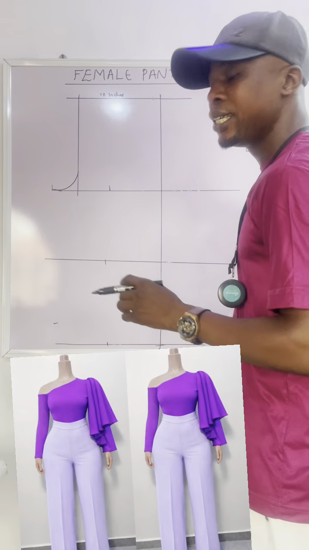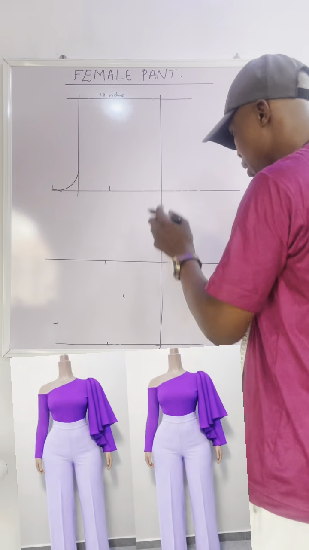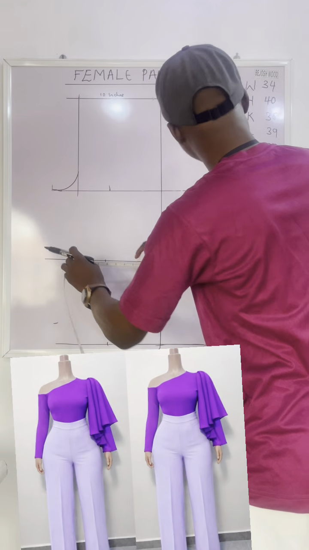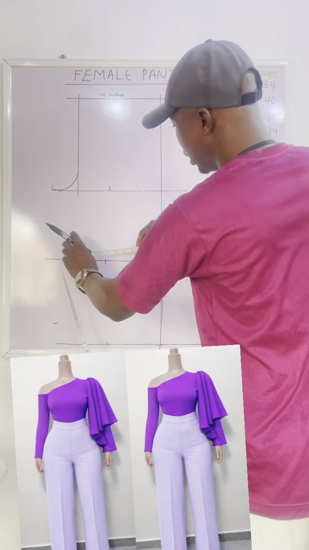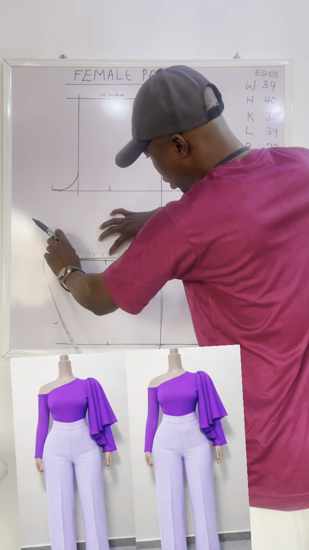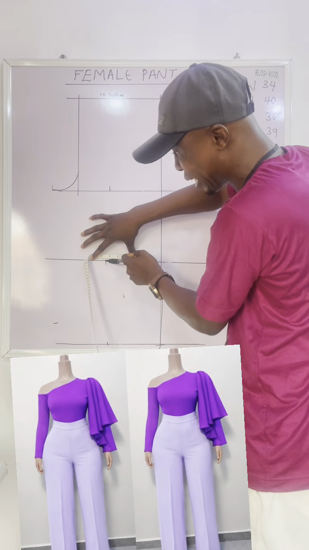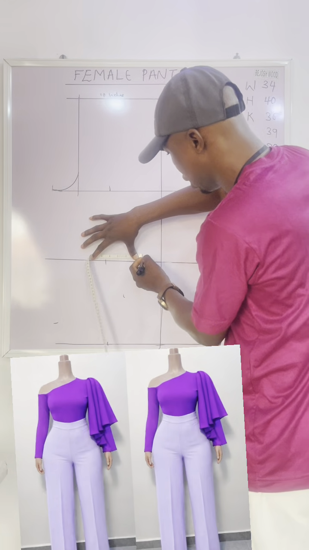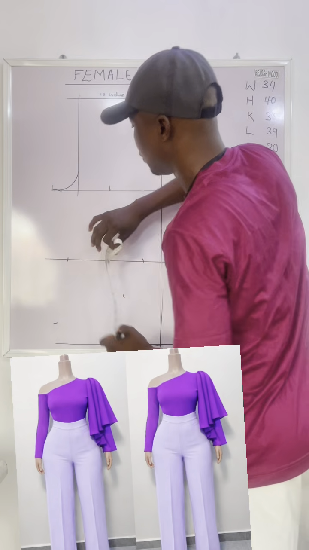Now, to determine the knee measurement, our knee measurement is 36. That 36, you are going to divide on this nail line. 36 divided by 4 will give us 9. So we want to have 9 on the nail line. Now, good, we want to do it at the center. This is the center. So that 9 divided by 2 will give us 4.5. So we have 4.5 here, we have 4.5 here. You mark your 4.5. You come here again, then you mark, you take the 9.